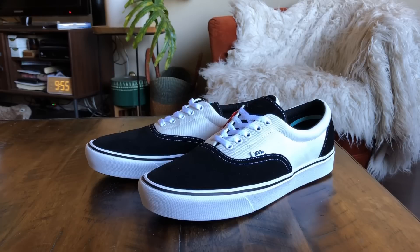Essentially what these are is they're kind of replacing the Lights. If you guys are familiar with the Vans light classic models, they feature the foam bottoms on them to give them half the weight, plus to be just a little bit more comfortable with the foam soles to walk on. Vans is pushing out the lights — the older ones. I know they've taken them out of their retail stores, so I don't really know if they're going to discontinue them altogether or just see how these ones do and possibly bring them back. Because there are still a ton of people that are in love with the Lights.